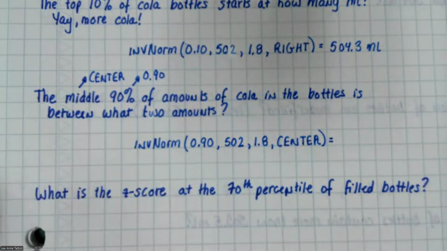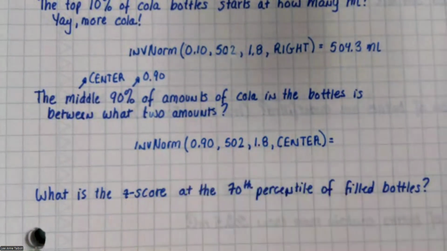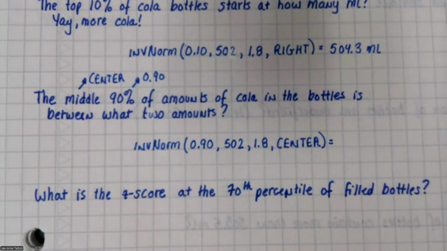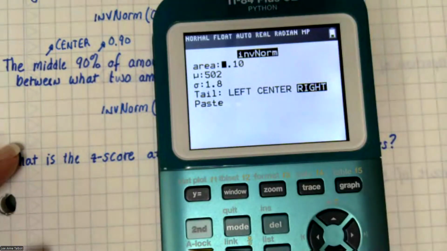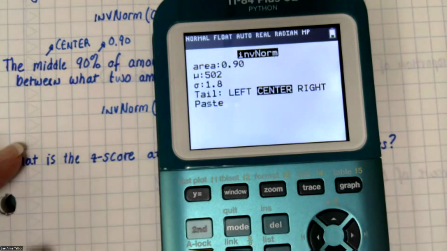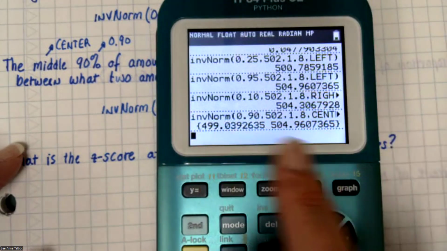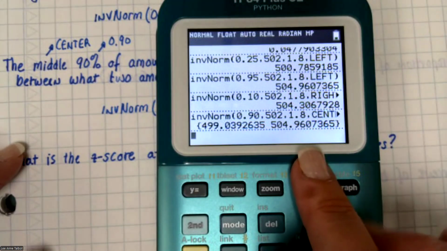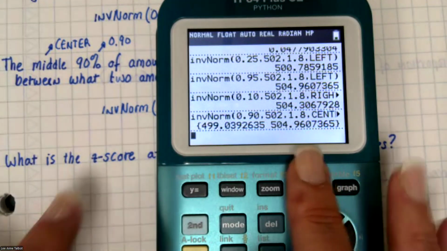Now, if you have a newer calculator that does not have this option, a lot of times you can download this update into your calculator. That would be a YouTube type situation, not a Mrs. Talbot type situation. But it is possible to update the operating system of your calculator. Okay, notice it gave you two answers. Does that make sense? You're talking about the middle 90%, so it's between what two numbers?